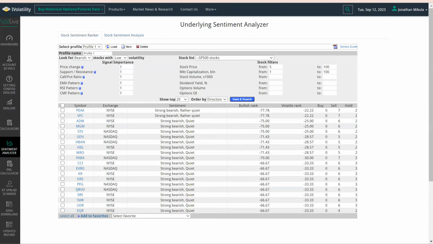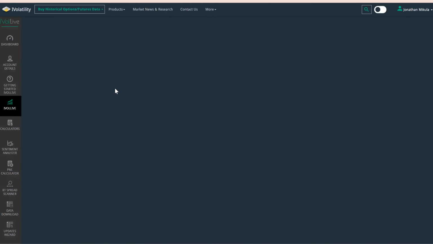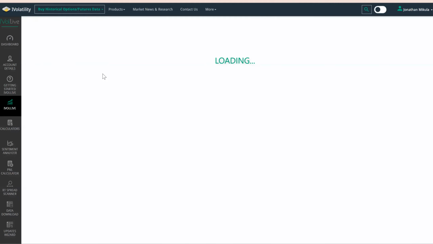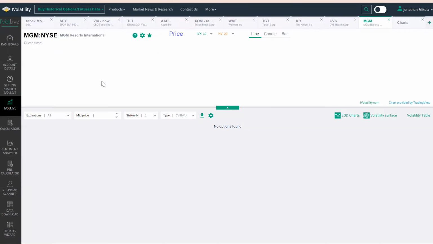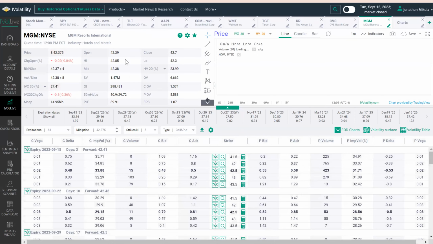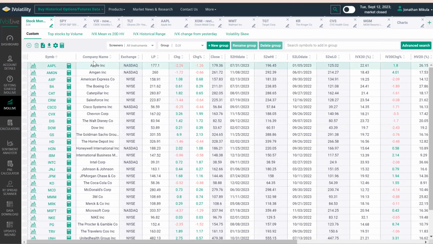Before we do that, anybody that's been on these webinars before knows I like to use multiple tabs at any given time. I kind of do two or three things simultaneously, and then don't lose my work on any given tab. The first thing I do any trading session is I create my group, right? Because as I find ideas, I want to add them to a custom group. Fortunately, we've also made that very easy.